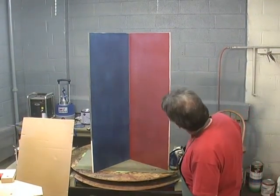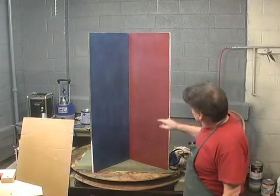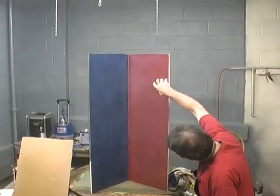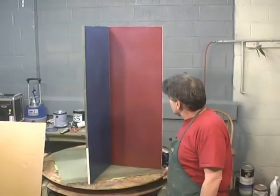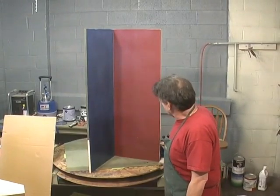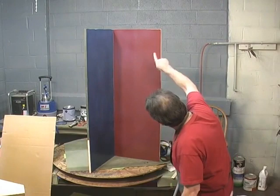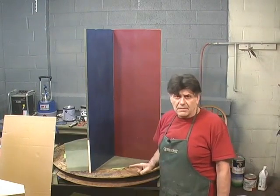All right, I can tell you right now, we do not have enough atomization. You see how knotty, orange peely that is? Can you see that okay? That's not acceptable. You can see it. Looks marbly. Now, water base goes on kind of white looking, but like I said, it dries. That is not broken up enough.